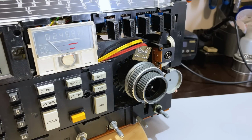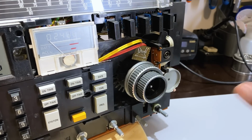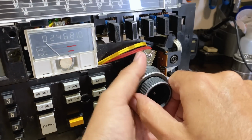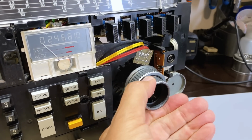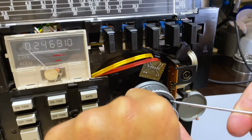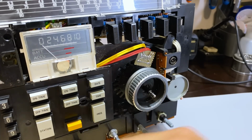Now, the way you seem to have to do this is you need to remove all this, and the shaft apparently actually pushes through. But I'm going to follow that one step at a time. They tell you to remove these two knobs, and that's just by pulling it out. I've had this out before. Somebody had problems getting it before already because it's all scratched over here. That's a shame. Anyway, that one's out.